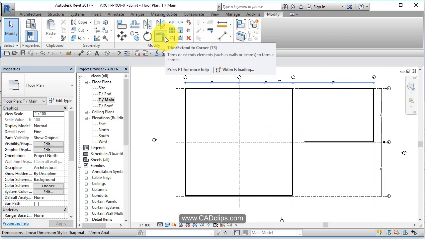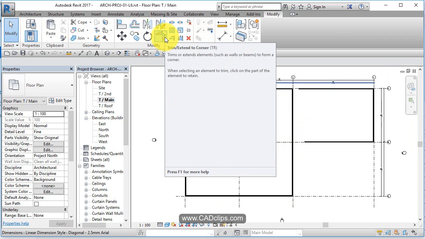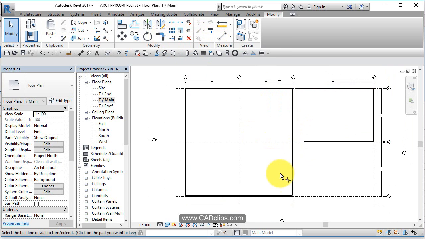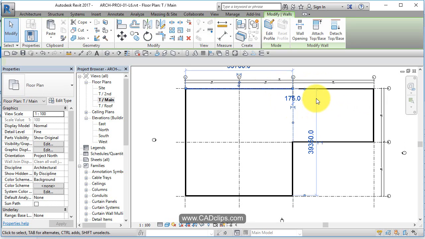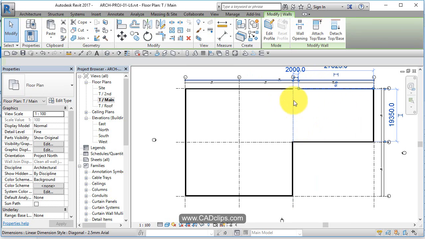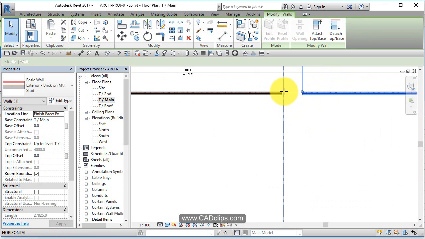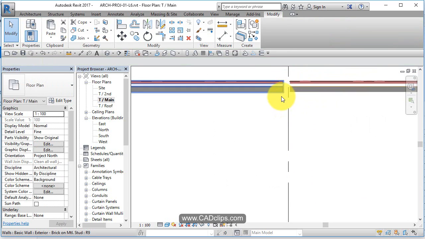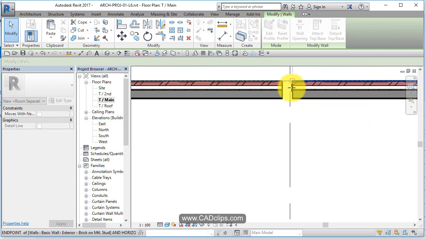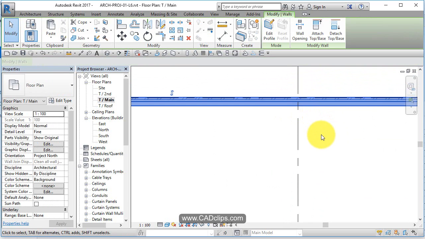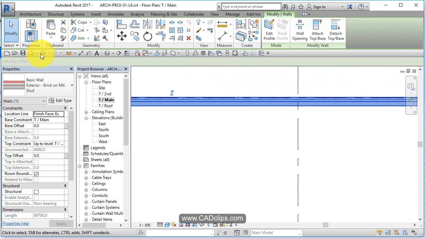Okay, I have it as TR as my shortcut, you can see in brackets. So you can click on here, trim, it's like fillet this guy and this guy. Pick the edges you want. Escape, escape. Now, actually, let me think about it. I'm going to keep these two separate because this one is the main building and this one is the garage building. The problem is if I drag this to here, and then I drag this to here, it's going to morph them into one wall. And I don't really want that. I want to keep the break in there.